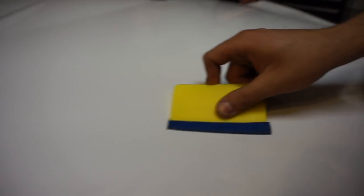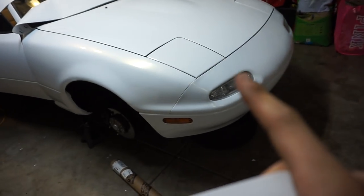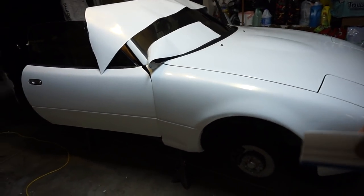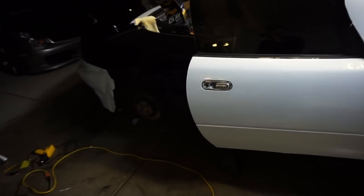Look at that motion. Oh my god. Alright, so this is day two. We did pretty much the whole car. This is how it's coming out. The front and the rear bumper are the most difficult part, I think, in the whole wrapping process. Fenders, doors, hood, and quarter panels are the easiest.